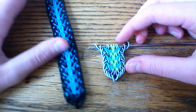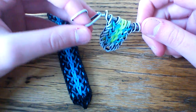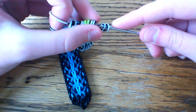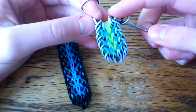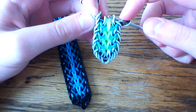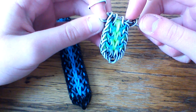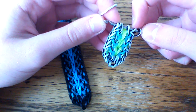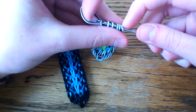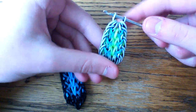Continue this bracelet until it's long enough to fit around your wrist. Finishing off is pretty easy — take two more bands, probably in your border color. Take the first band through the first nine loops, so everything except the last one. Lift the second loop, skip the four middle ones, and lift the next loop which is connected to the very outside band. Put it on your hook and move it to the outside. Now that you have six loops, take one band through it all — and that is what it's going to look like.